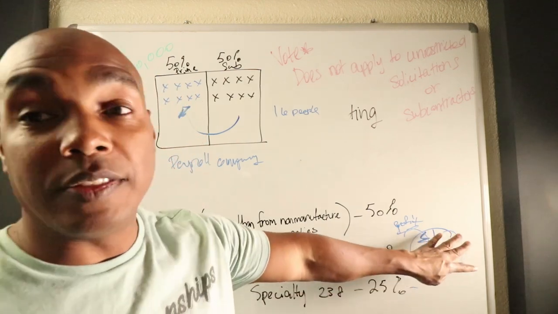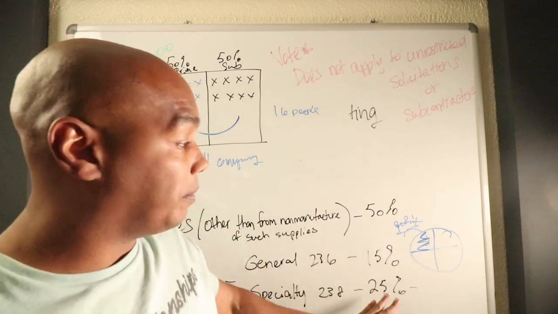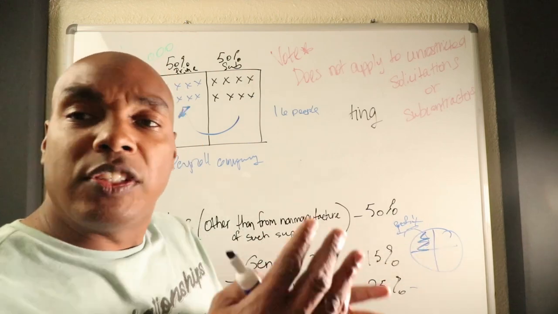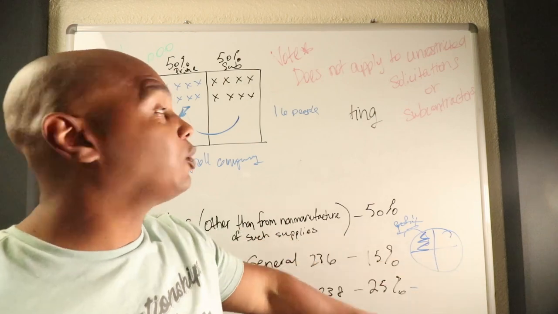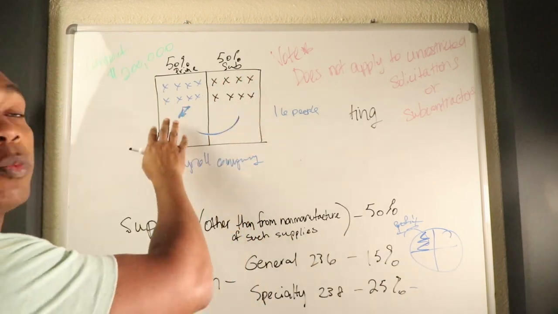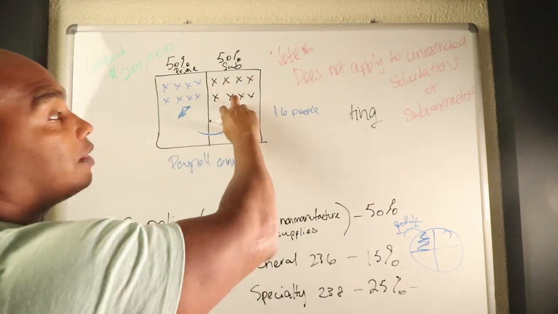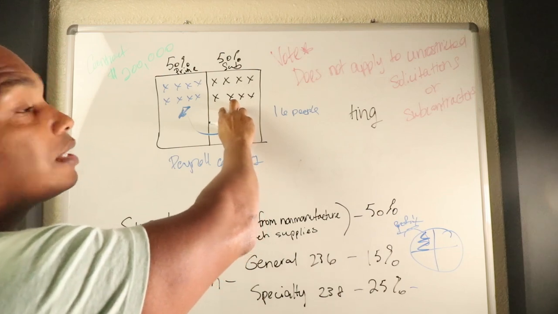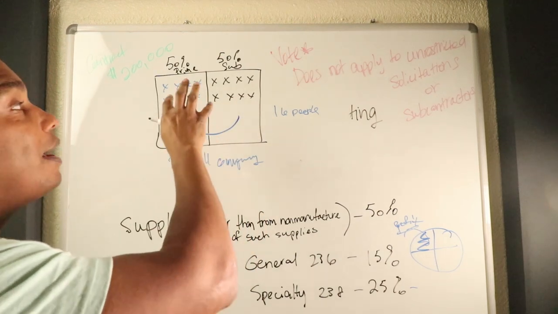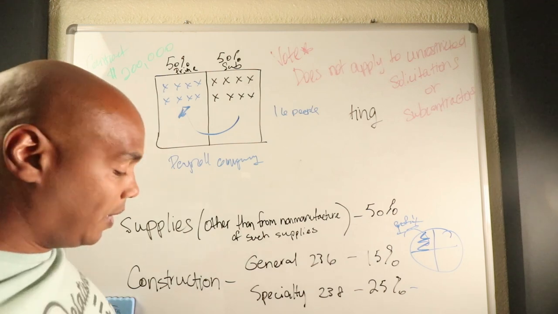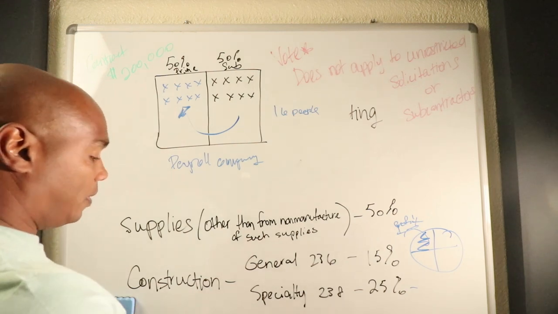It's going to cover that 15 to 20%. So again, you can technically sub out the bulk of the work and you just got to make sure the numbers make sense. But if you have a shortfall, then you could do this same approach, which is taking the employees from the subcontractor, putting them on your payroll just for the period of that project, and that will allow you to remain compliant.